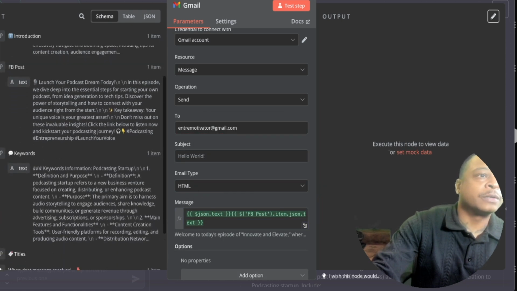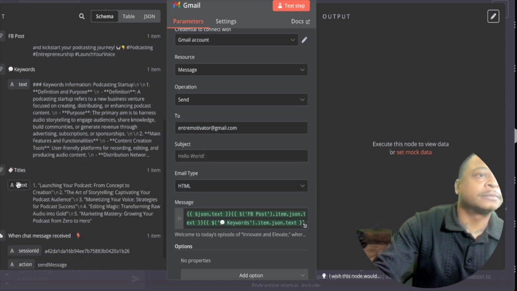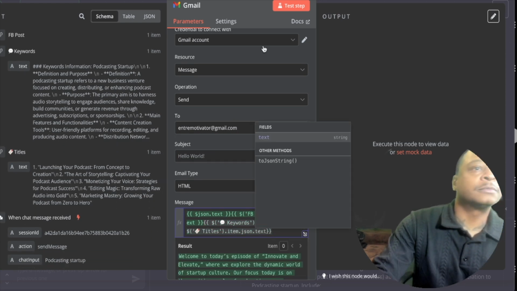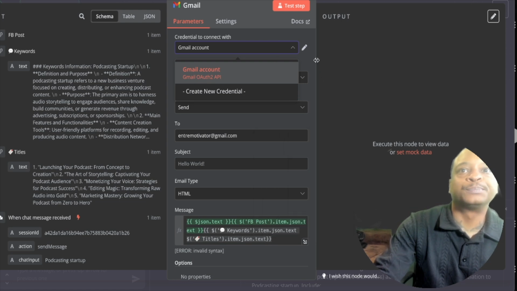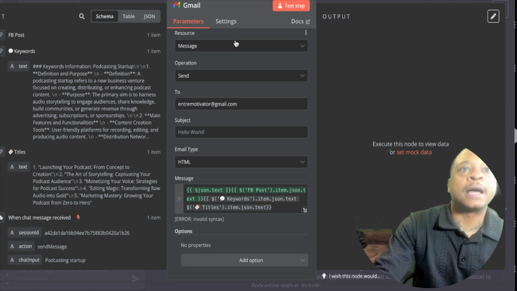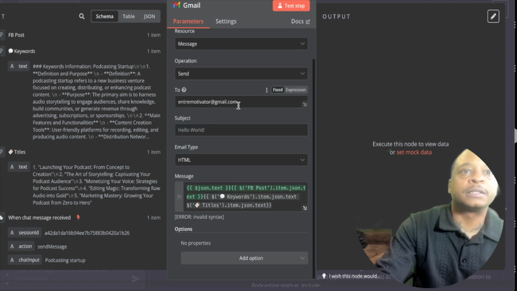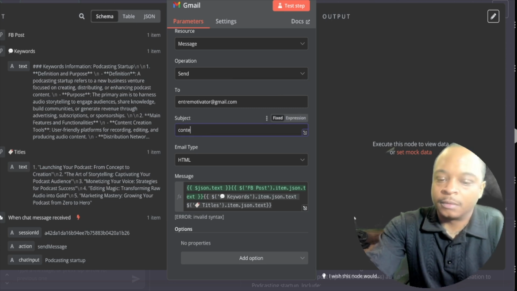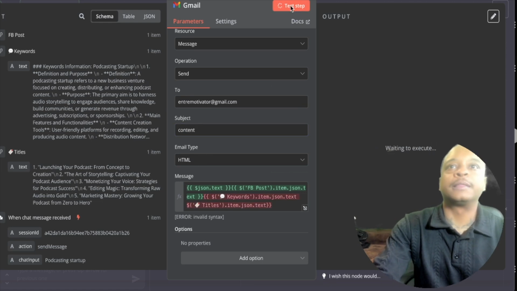And all we're doing is literally taking each of these outputs that was already created, and we're stacking them inside of our email. So it's already connected to my Gmail account here, right? With the operations, it's a message, and it's going to send the message to me, and the subject is going to be content. We're going to call it HTML, and then we're going to test the step.